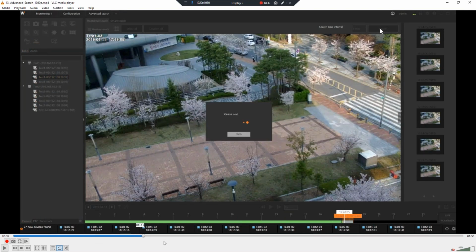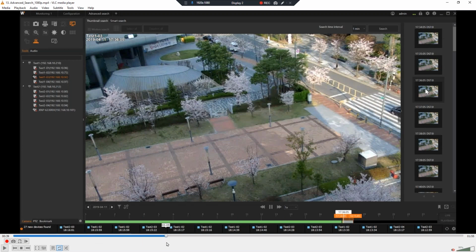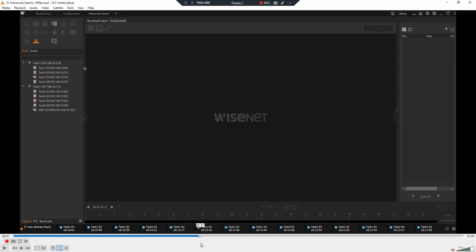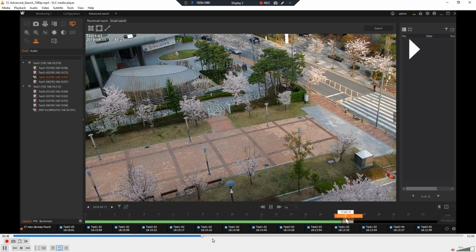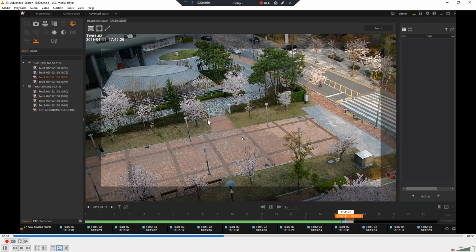For example, I can mark an area, click on this function and draw a box around a certain area and say, show me the timeline of incidents that happened in this zone, who all entered the zone. When I click the search button, it will tell me all the incidents.